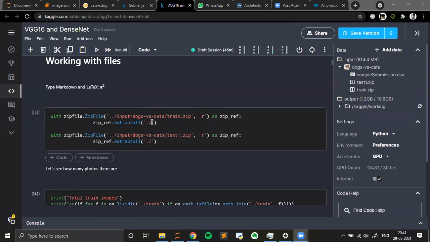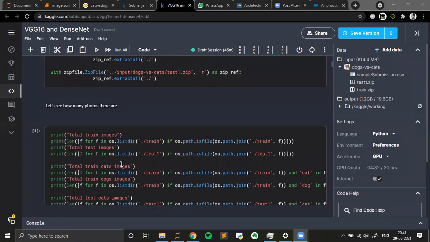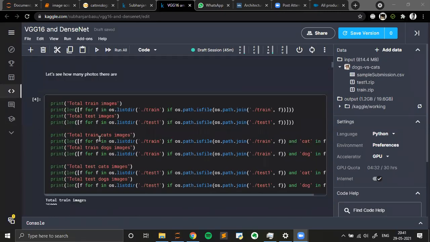So dot slash is the base directory in any case. So just go to the base directory and store the unzipped files there. I did the same thing with the test1 also, and both the zip files are unzipped.